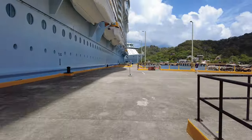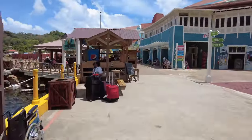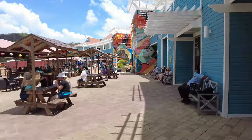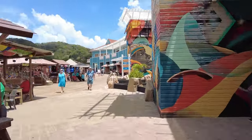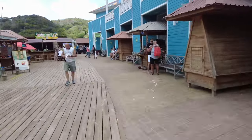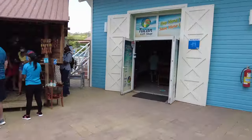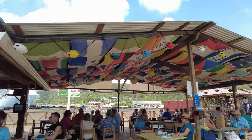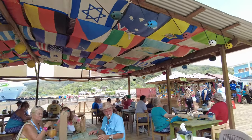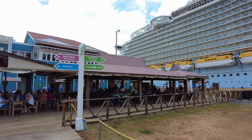It has all your typical shops like Diamonds International. There's also some local market crafts and souvenirs, a pharmacy, and an ATM. I really like checking out the local stands and the local crafts. Because we were there with another large ship, when we first got off in the morning it felt really busy with lots of people on the small street with the shops. It did get quieter in the afternoon, so if you're planning on just exploring the port and not going much farther, don't feel a need to rush off early in the morning. In the afternoon it's a lot quieter.